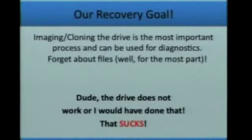The drive physically has all these things going on inside of it first, before you're actually dealing with the files. And it doesn't care about your files. It doesn't know anything about your files or your file structure, or how your OS laid out clusters, or whatever you chose for your inode settings. So forget about files when you're trying to do data recovery. Let's take a step back and start talking about sectors and LBA blocks, and how we're actually going to copy those sectors off of the drive and what we're going to do with them.